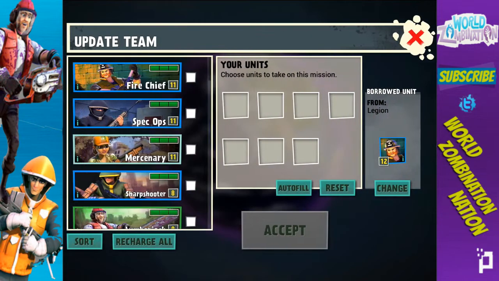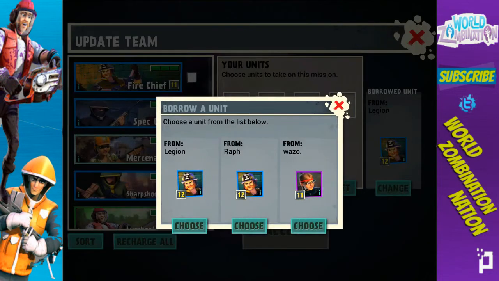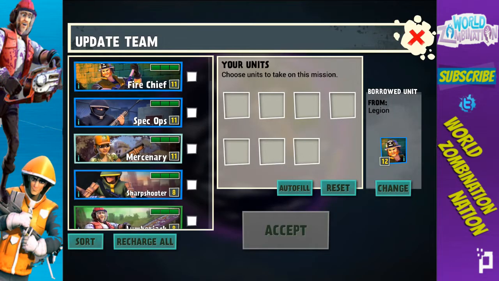So, Legion, I'm going to borrow your level 12 Fire Chief, I believe. Or I could always use the Commando from Wazo. Tempting, but I'm going to go with the Fire Chief. I like the Fire Chief.